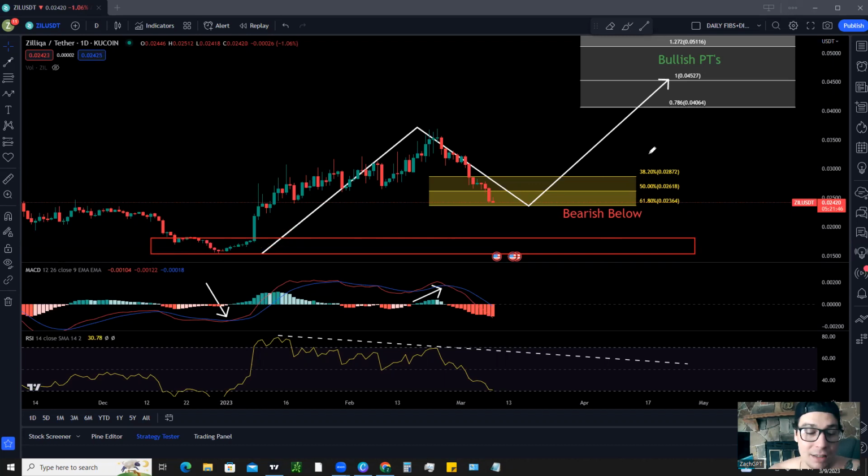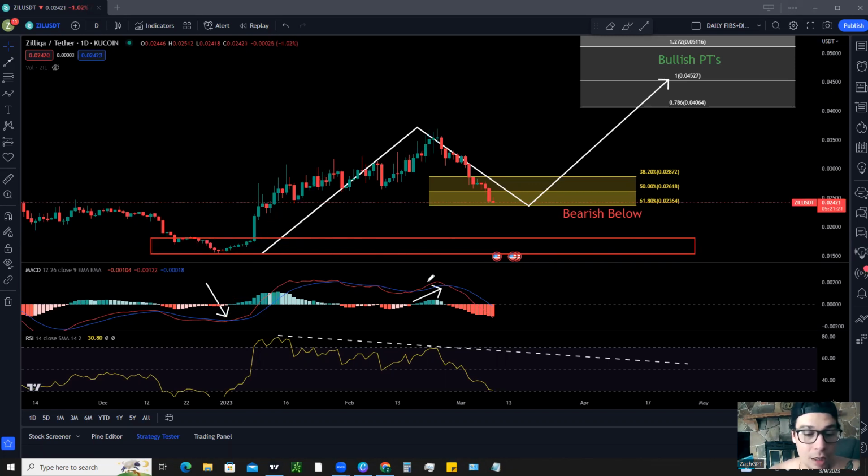Now, the next thing that I want to mention really is going to be the MACD as well as the RSI, but we'll start here with the MACD, and it's pretty useful for spotting potential entries and exits, right? So, as you can see, we have this red line here, and it ends up crossing above the blue line at this point on the chart, right? And so we have this little demand zone we're establishing here, and then we get a MACD crossover, and that really starts this amazing rally that we got on ZIL.